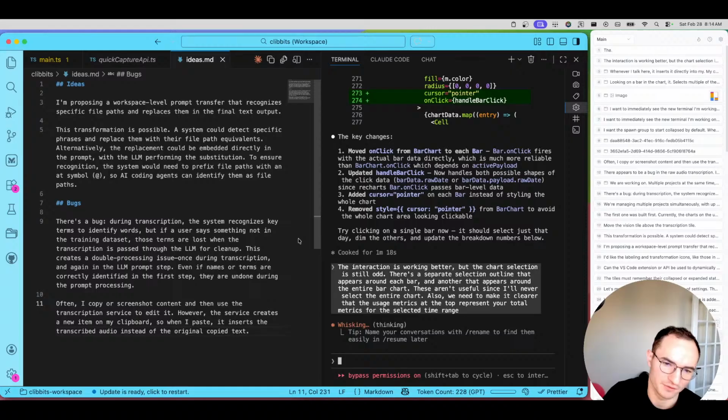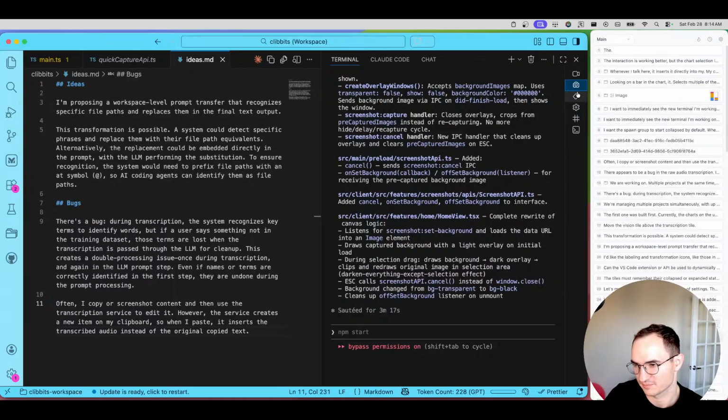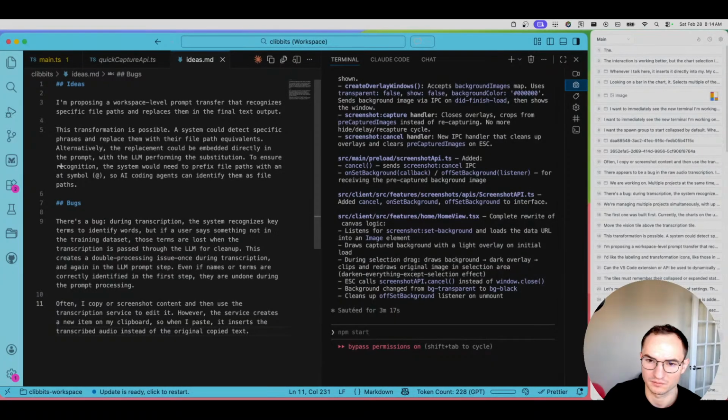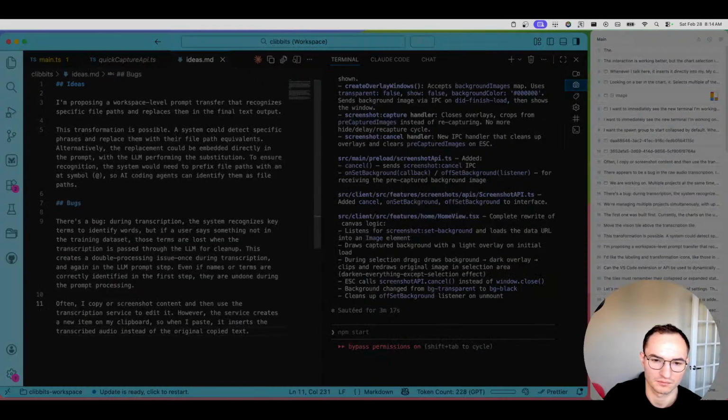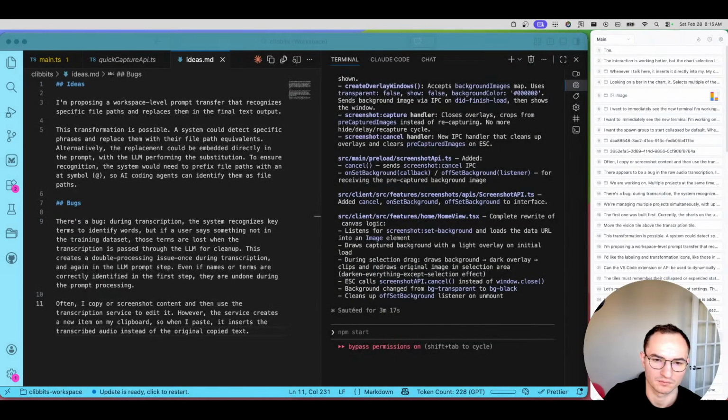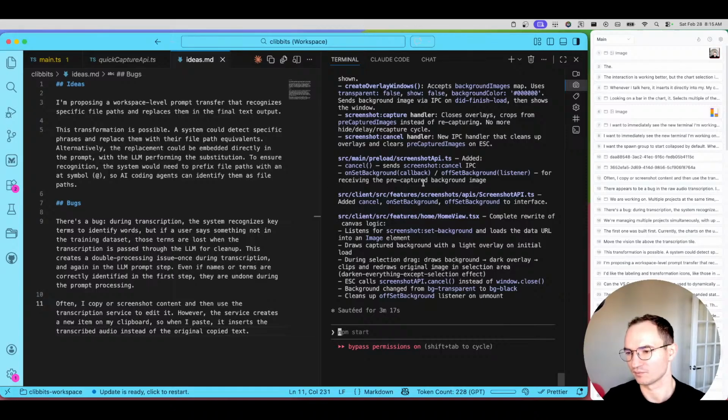Another bug. If you do a recording and then stop it, it thinks it hears words and it didn't. I'm not sure if I like this.